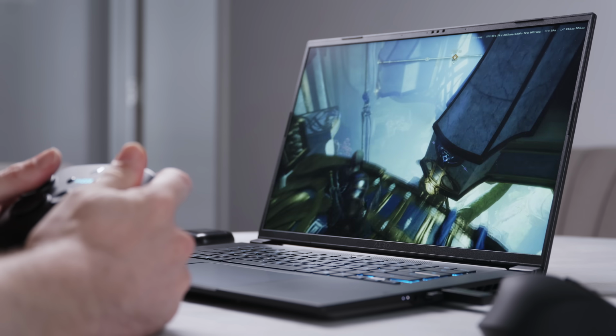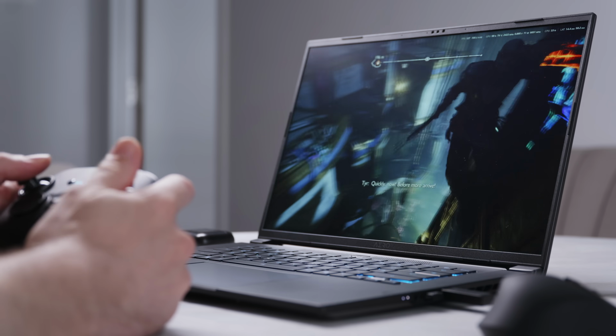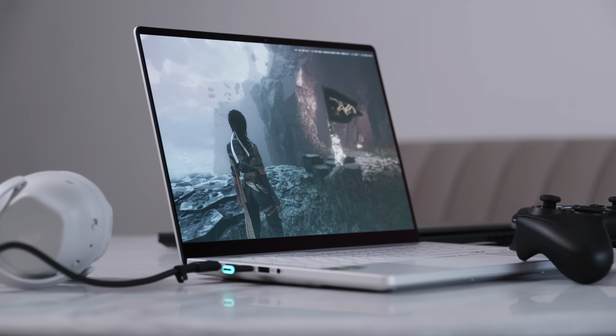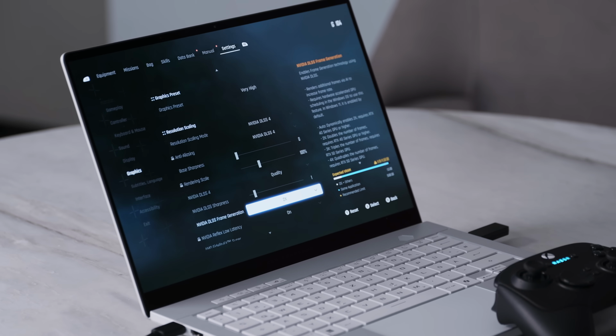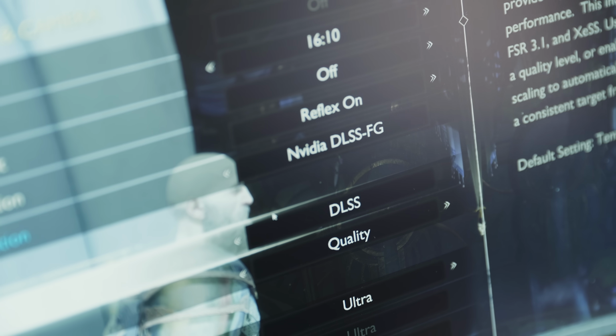I'm actually playing quite a few games in parallel right now, and I really like my AAA story titles, which are of course demanding by nature, but especially the G14 can handle pretty much everything you throw at it with ease, especially considering that NVIDIA with their 50 series cards got a few additional goodies to help you boost your FPS numbers without needing a ton of power.